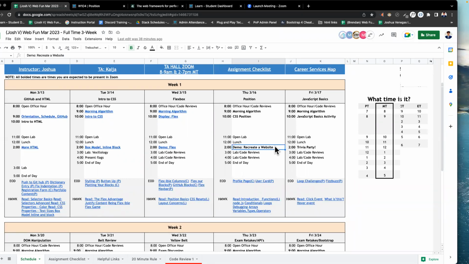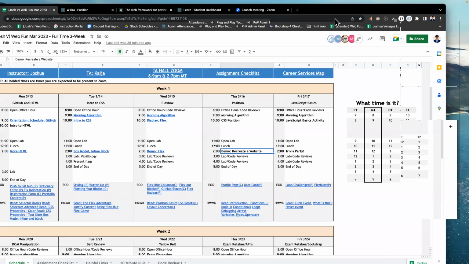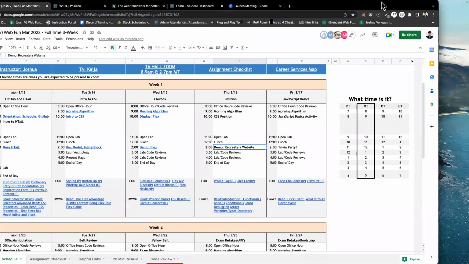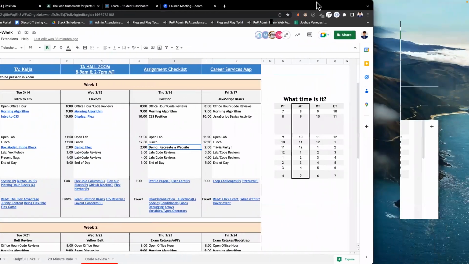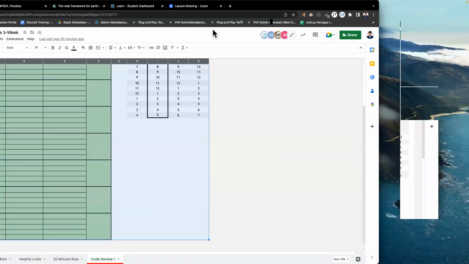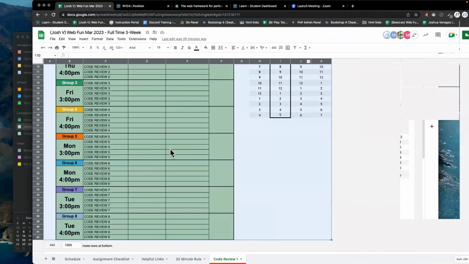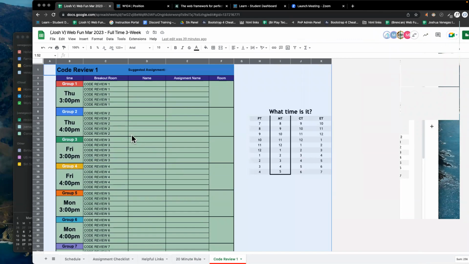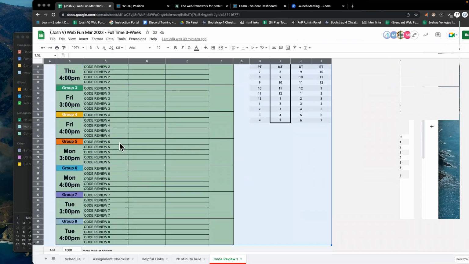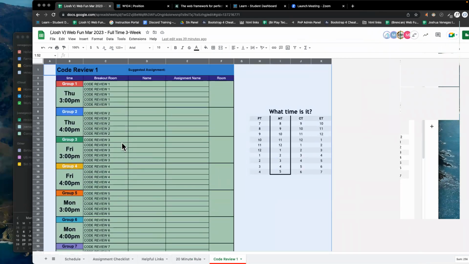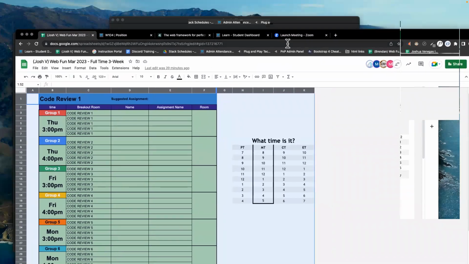And then after that, we have code lab reviews. I haven't opened it up yet. I'll open it up after this lecture. Then we would go here to the code review tab and enter our name in a time slot. So you can do it today. You can save it for Friday or Monday or Tuesday. Okay, so we'll open that up. I'll let you guys know as soon as that's open. And okay, let's go ahead and dive into the lecture.